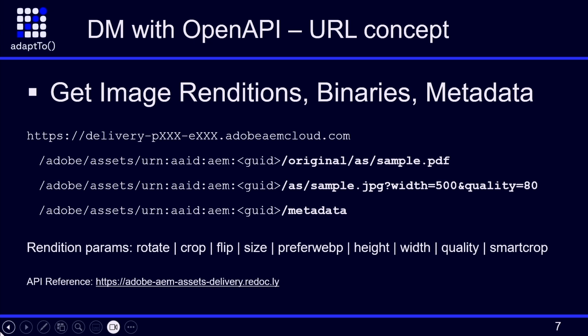The next one is an example to really get a rendition. So you get a sample JPEG image, but with a specified width and a JPEG quality in this example. Of course, there's more possible. In the top row, you see rendition parameters. What are the current available image manipulation parameters? For example, you can add prefer WebP. So if the user agent supports it, it automatically generates a WebP image and not a JPEG image, whatever is your original image. And you have a URL metadata, where you can get metadata of your asset in JSON format. And there's a nice documentation of this API linked below.